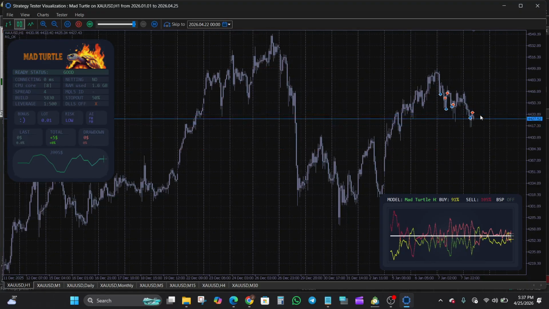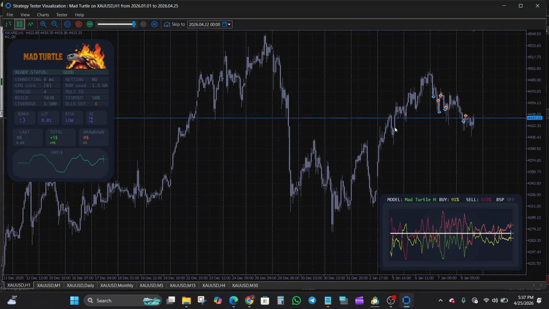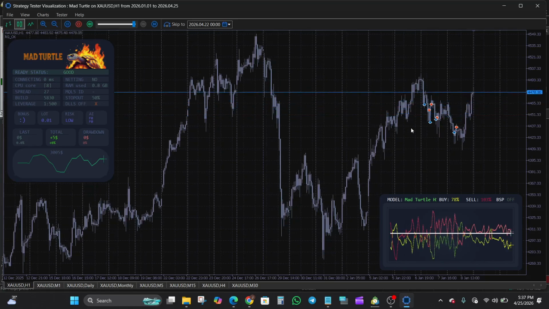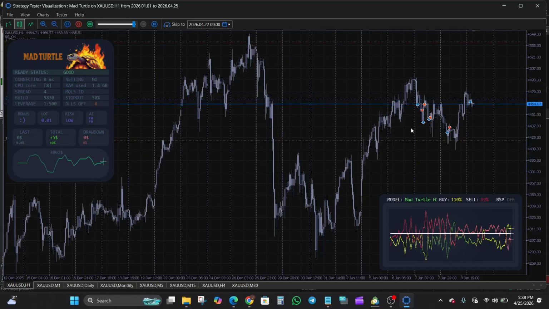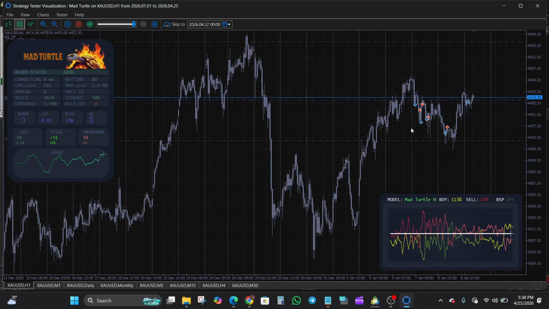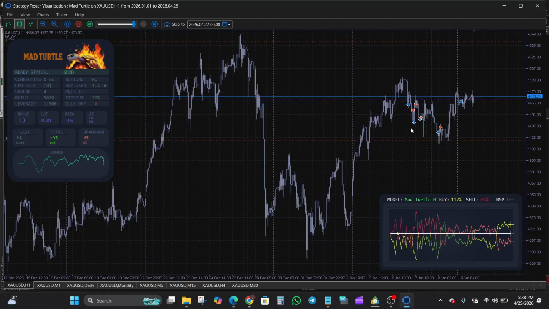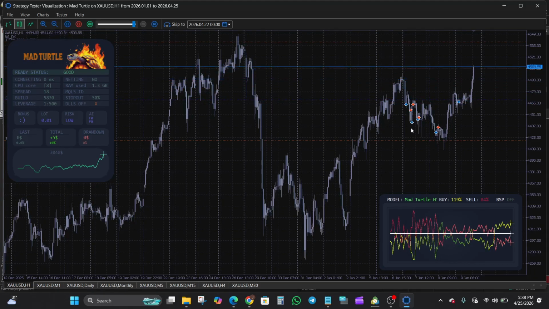So we can see that another trade has been executed. So instead of holding onto losing trades or trying to recover them, the EA simply exits and moves on, right? So what we are seeing here is an EA that employs a clean loss cutting mechanism which protects the account long term.